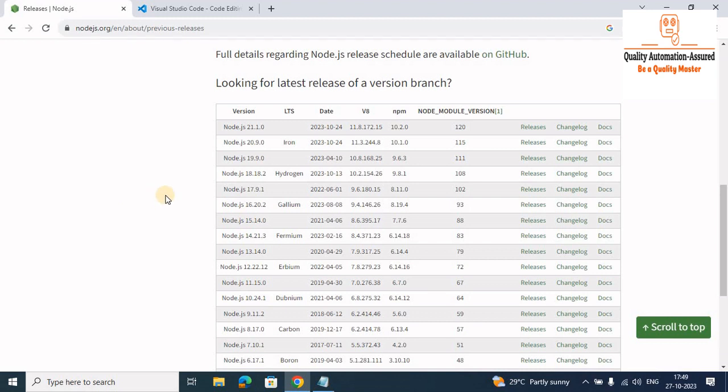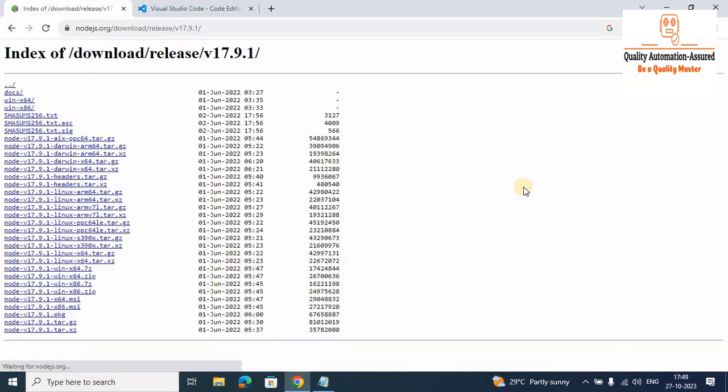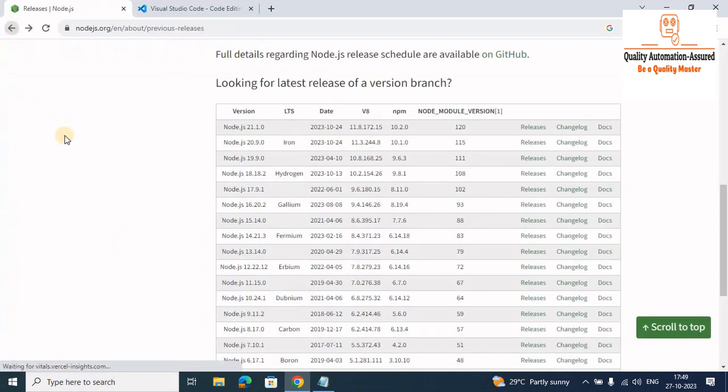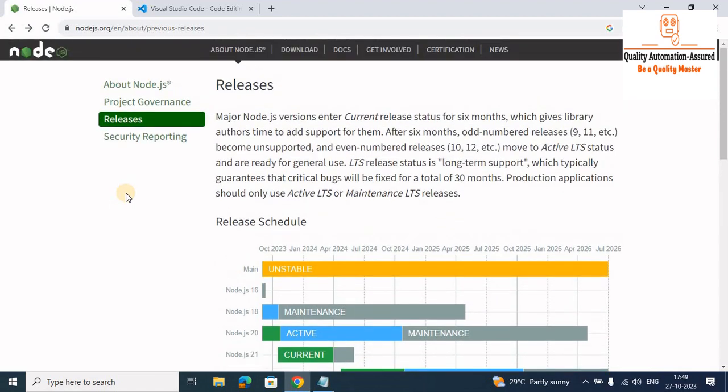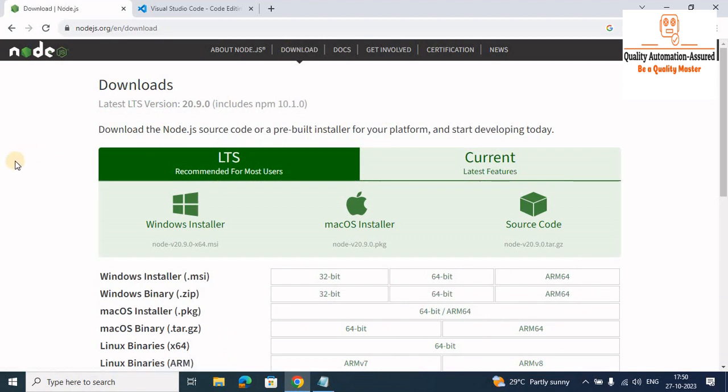If I want to download a previous version, say 17.9.1, click on Releases. Here you can see the list, and then just click on the link which ends with MSI, which is for a 64-bit operating system. In this session, we are just going to download the recommended one. I think most of you can download the recommended one. Incompatibility is very rare, only with very old PCs, but 99% there is no problem with downloading the recommended version.